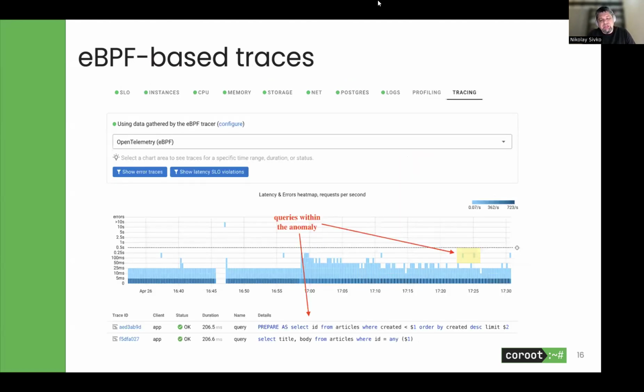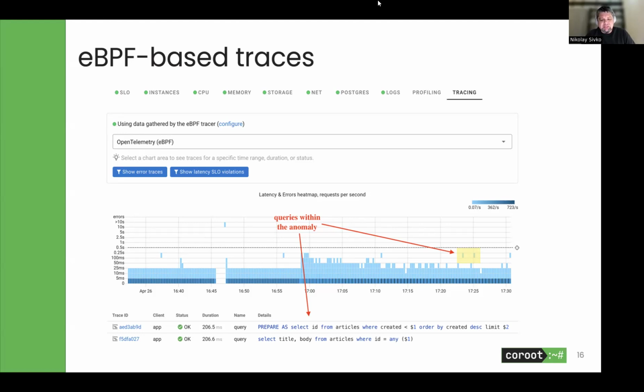With eBPF traces, we can understand the particular queries. Metrics are some sort of aggregations of individual events. For example, an application performed a query, and we just incremented the metric, and a few metrics, in fact.